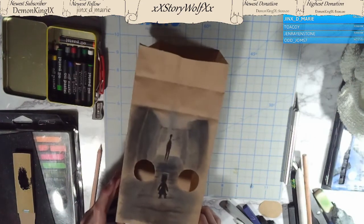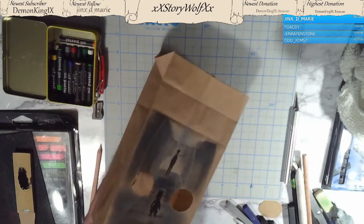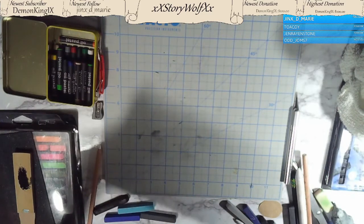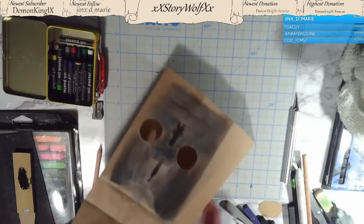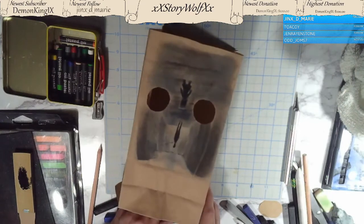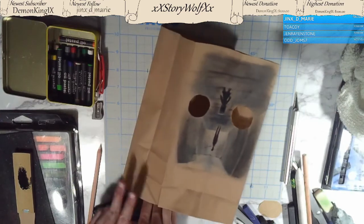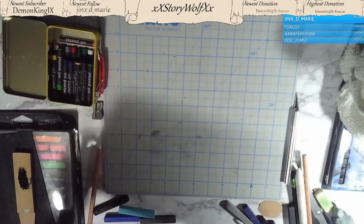So there's that. And then this is going to go like this. And then the top part of it's going to be the fun part, because that is actually going to have to fold in on itself somehow. Once I do that, I'm going to have to glue this part in the back where it was. Kind of like that. And then I'm going to fold in the pieces at the top. The way it should be folded like it is with Mono. So that's going to be fun. But yeah, so we're going to have to work with that. It's going to look so good when it's all done. I'm excited. So, now gluing these together is going to be difficult.